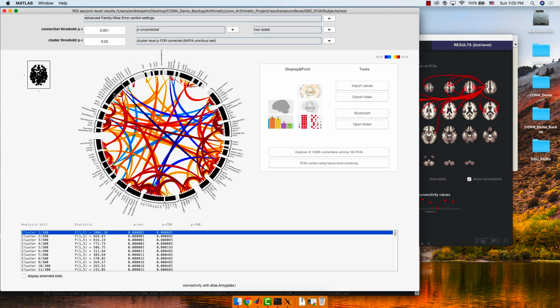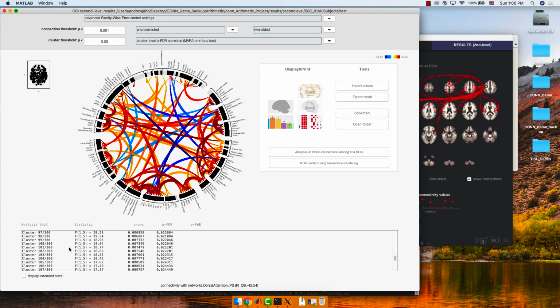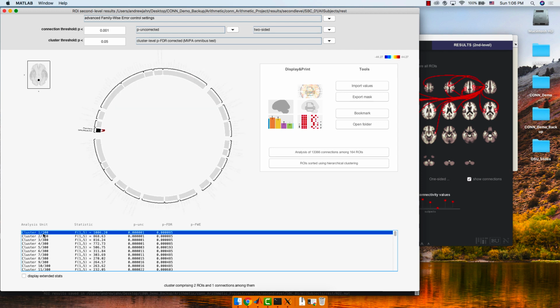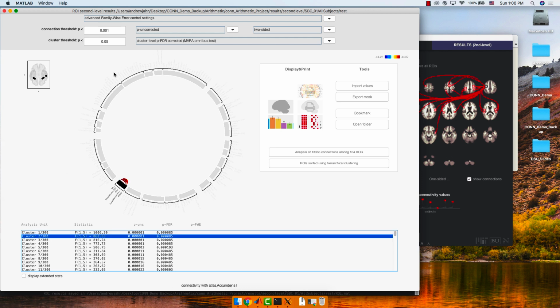This is going to be very hard to demonstrate here because the text is so small. But a lot of these different nodes tend to group either by network or regional proximity. And then the thickness of the band indicates the strength of the connectivity between them. This table will show you all the different clusters that are, in fact, determined to be significant. Again, F-test, you're going to see a lot of things, but won't necessarily be that informative.